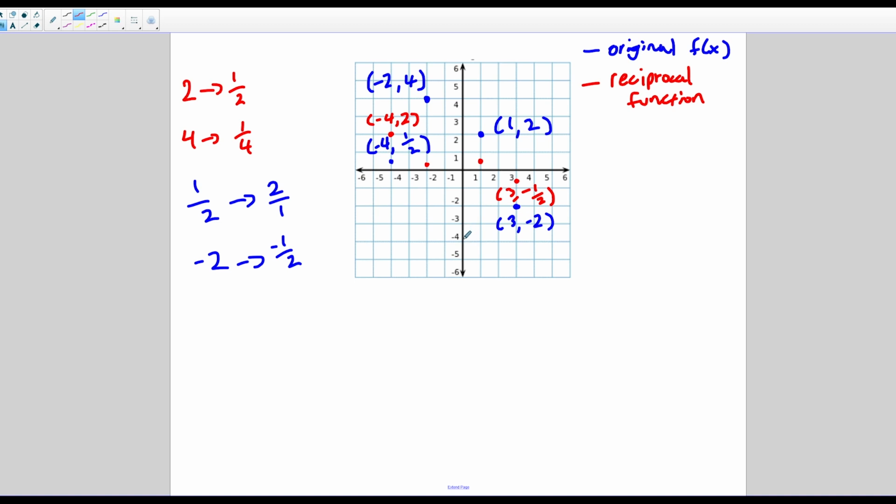And if we were to put one right on the y-axis here, let's say, for example, if we're looking at this point, let's do that in blue. If we're looking at this point right there, we know that's going to be 0, -4. The reciprocal of -4 is going to be -1/4. So this 0, -4 is now turned into 0, -1/4. So 0, -1/4 or -0.25.